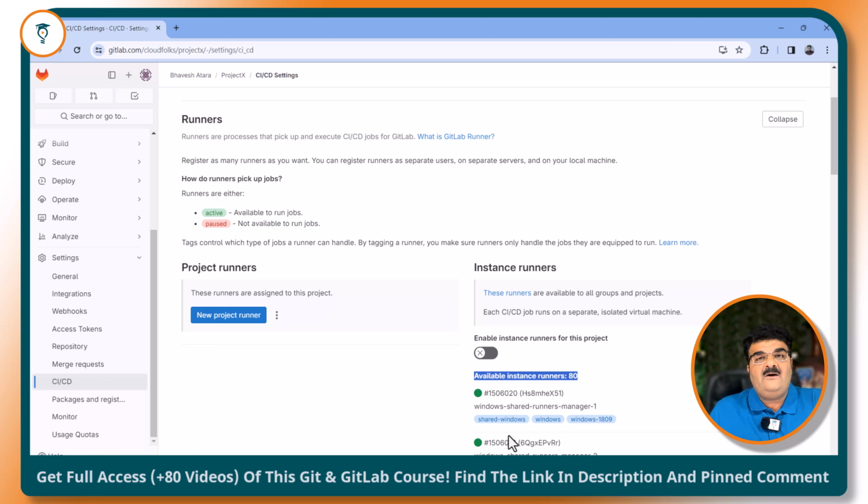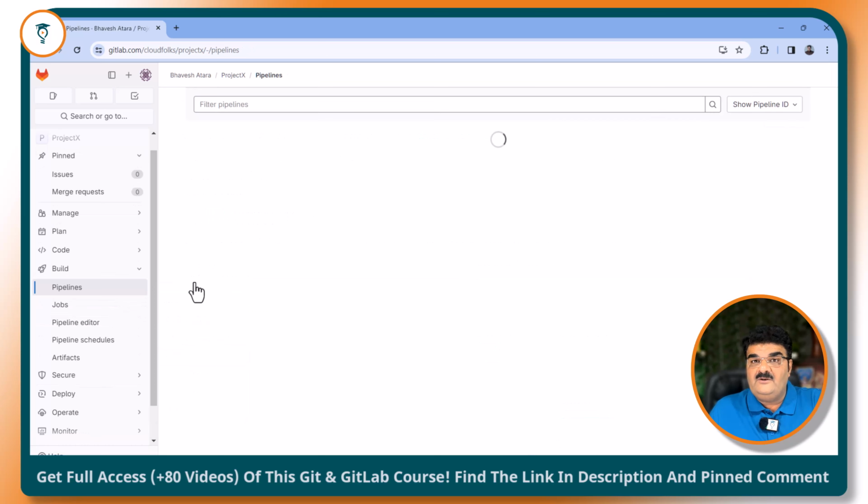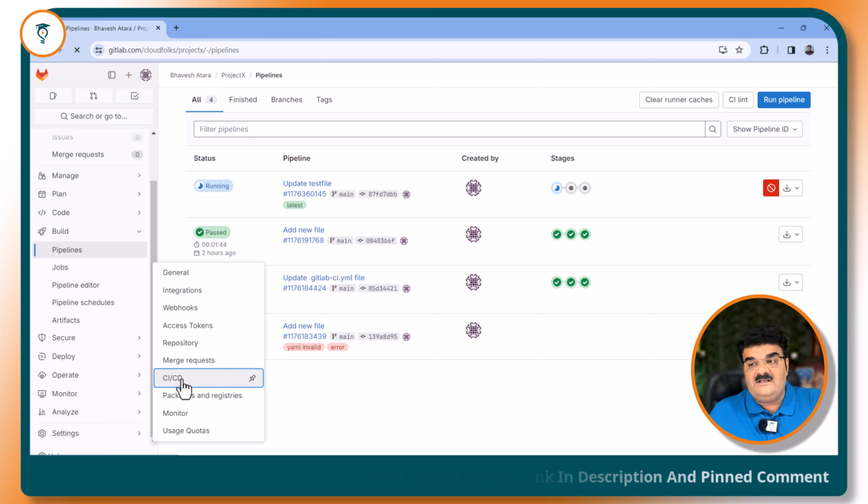Let's say that if you have Windows commands, it is going to use a Windows runner. If you have Linux commands in the script, it is going to select a Linux runner. It means the runner will be selected by GitLab automatically. We don't need to worry about this. Right now I am going to enable this and go to the pipeline again. Because now we have a runner available, see, this pipeline is actually running. Recently, GitLab provided us one advantage as well.